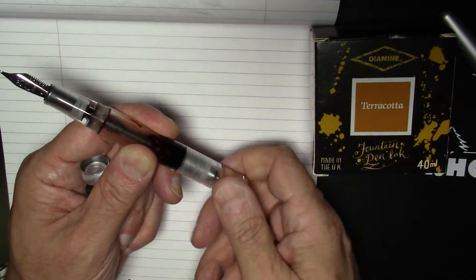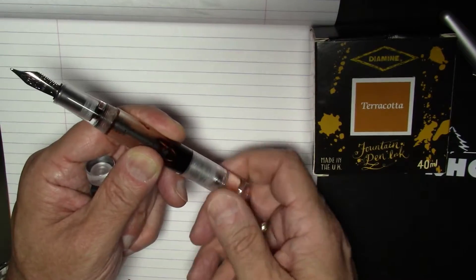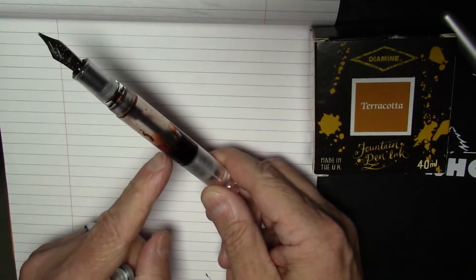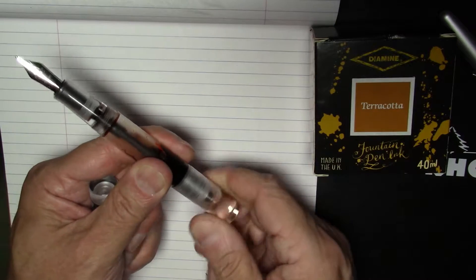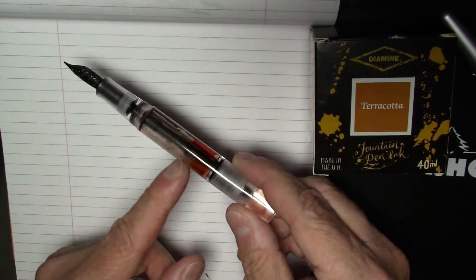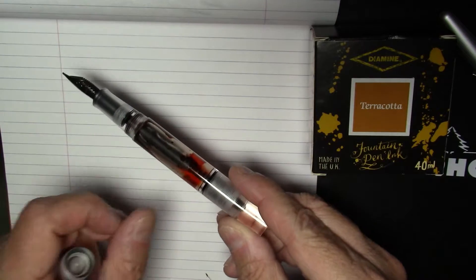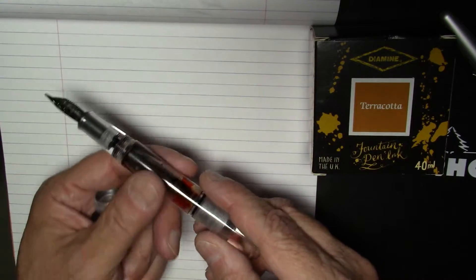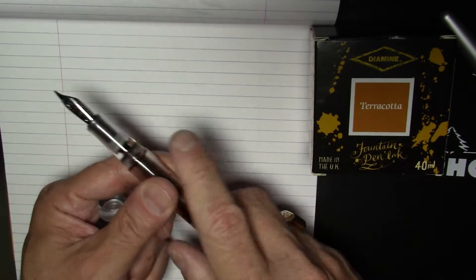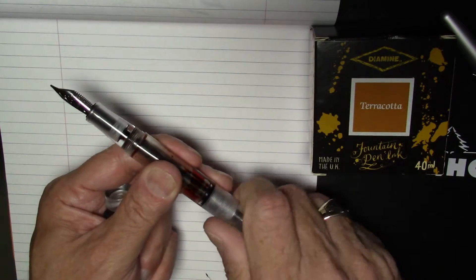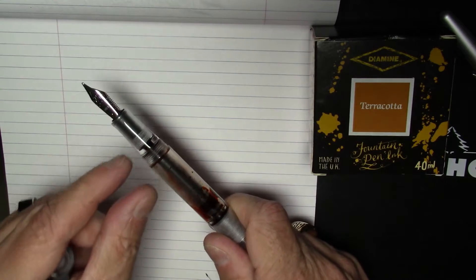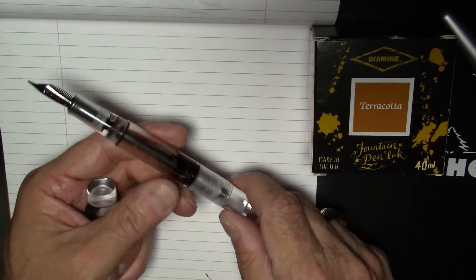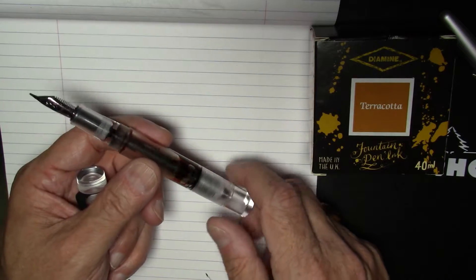So it solves a major problem that a lot of eyedropper filled pens have. This pen here is only filled up a small percentage of the way. On a normal eyedropper pen, because there's so much air relative to the amount of ink, when you hold it, the warmth from your hand will make the air expand and cause the pen to burp. This shut-off valve allows you to control the flow of the ink, including having it shut off completely, so you're only operating with the ink that's actually in the section. That's actually a really nice feature and it works really well.